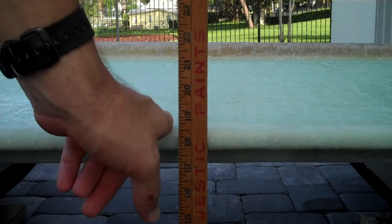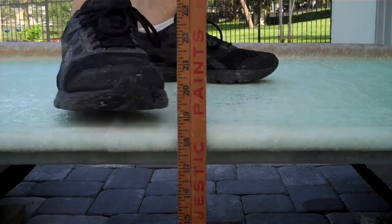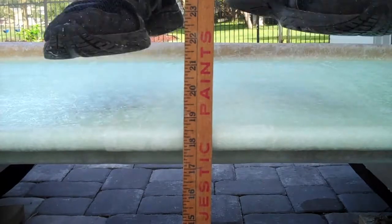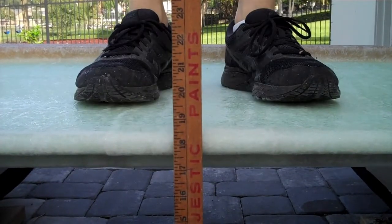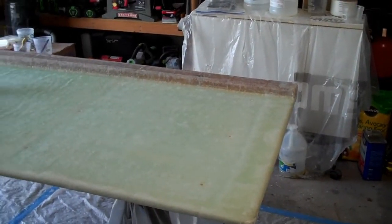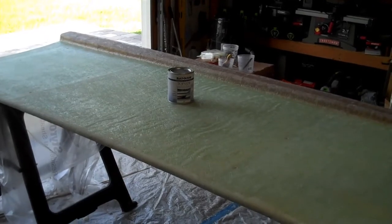All right, deflection test for about 18 and a half or so. Step on it. It's gone down slightly, maybe a quarter inch. I'm pretty happy with that. So previously, I was limited by one fiberglass layup per day. Now I'm limited by one coat of Rust-Oleum topside paint per 24-hour period.